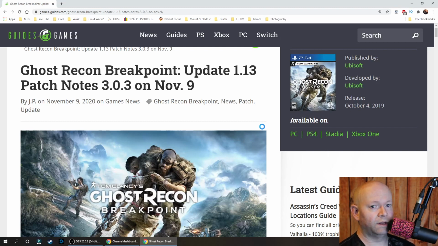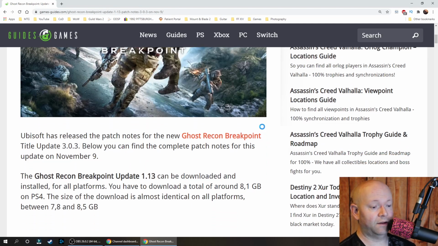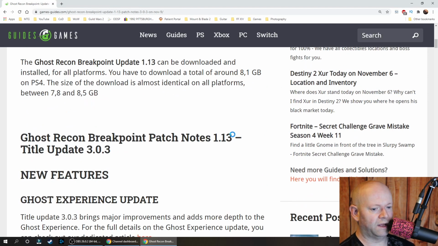As always, there will be a link down below in the description box if you want to read this at your own leisure. Ghost Recon Title Update 3.0.3. I'm going to try to get through this as quick as I can. It's roughly 8-ish gigabytes depending on your platform.